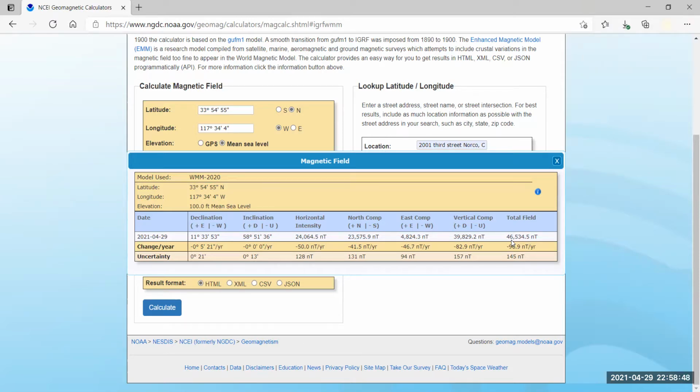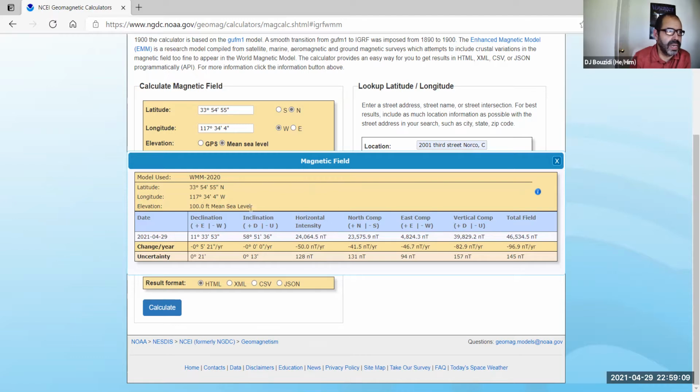Okay, very good. The point here is that this is a useful website where you can find the magnetic field in your region. So let's say, for example, you're doing experiments or trying to find out, curious or something. This is actually a very useful website where you can get a lot of data. All you have to do is just put your address. I put the college's address in here. That's not where I live, okay?